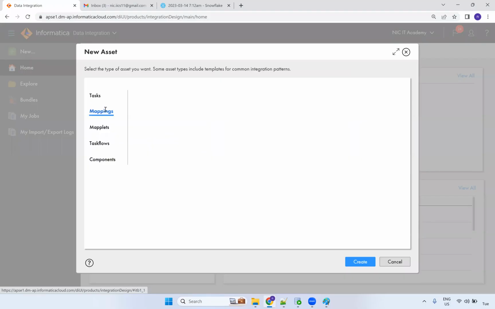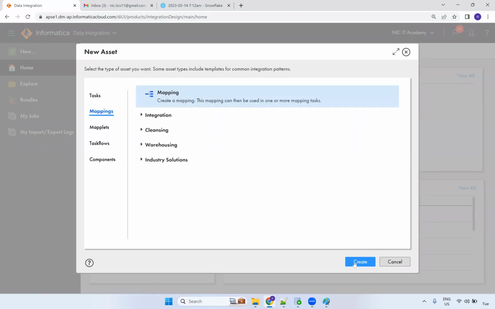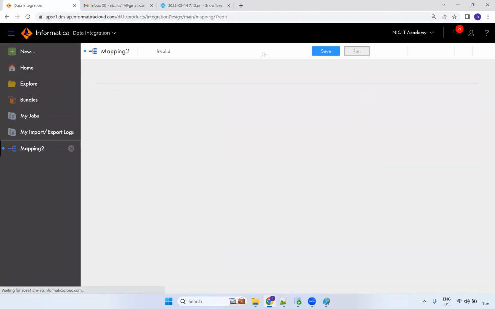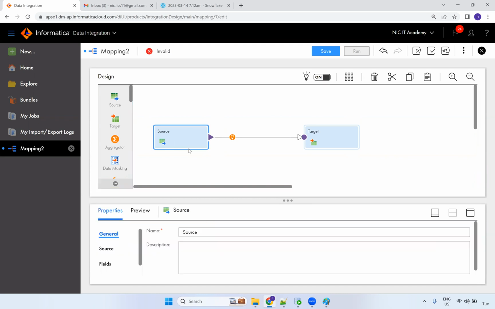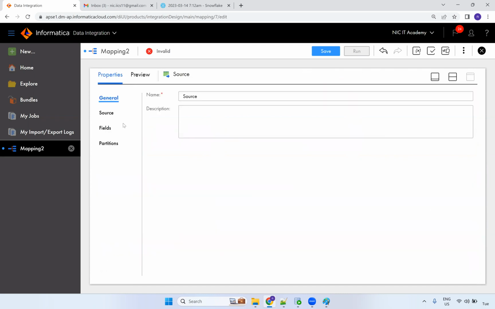So I'm going to take a new mapping. The mapping name I'm going to make M underscore expression transformation. So expression transformation. And source, I can take an Oracle table.